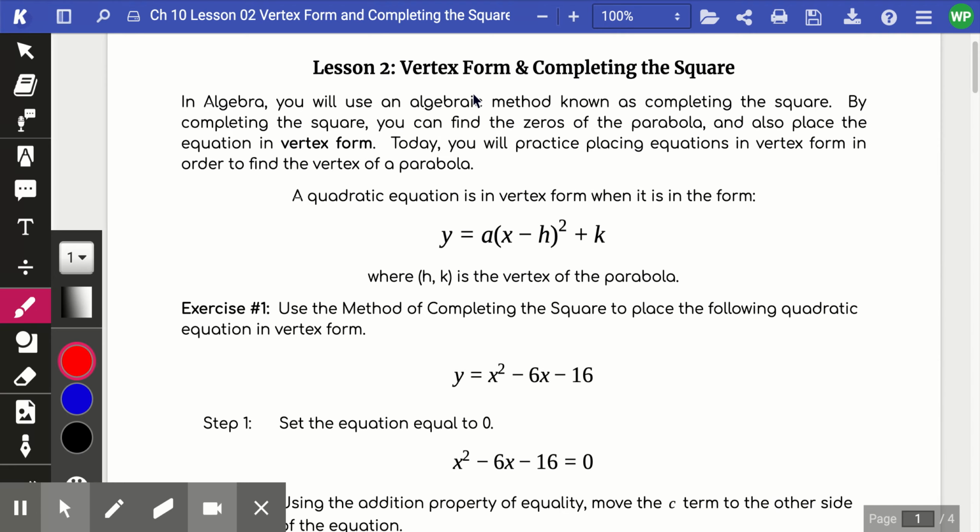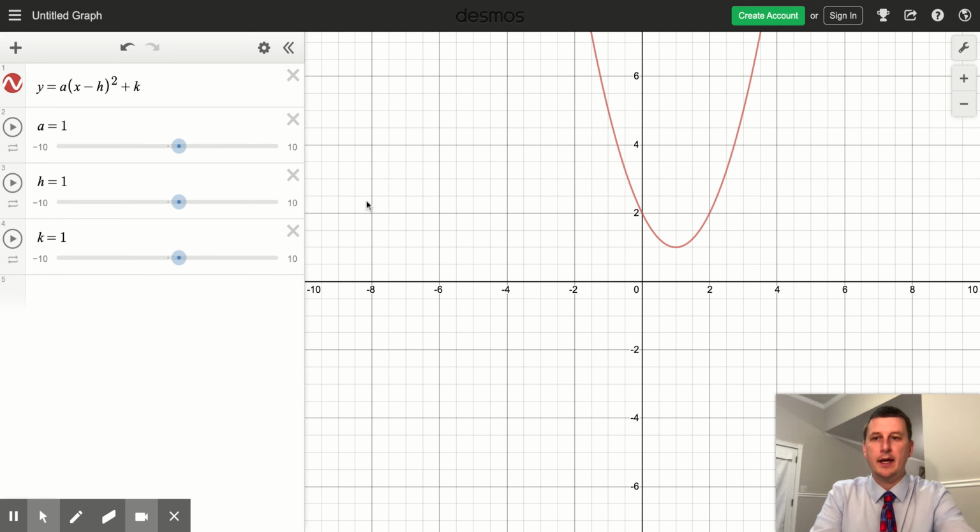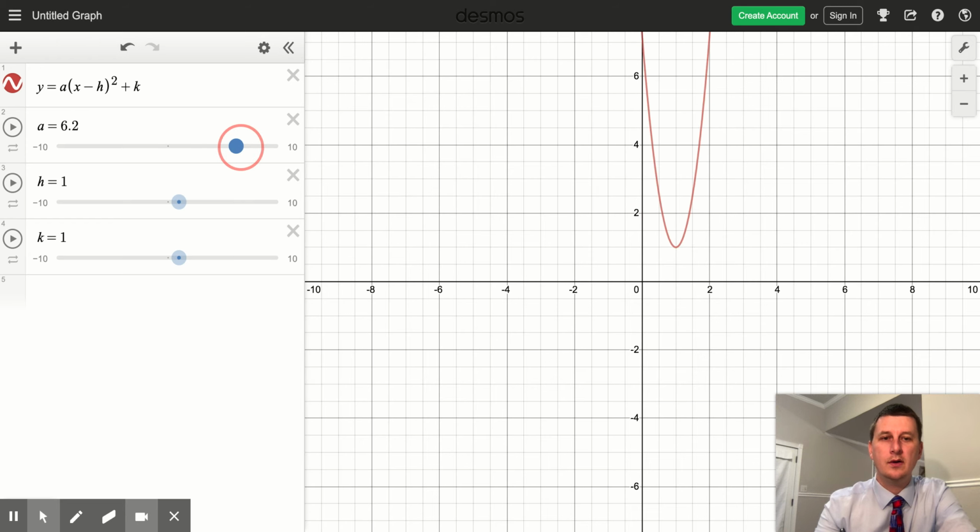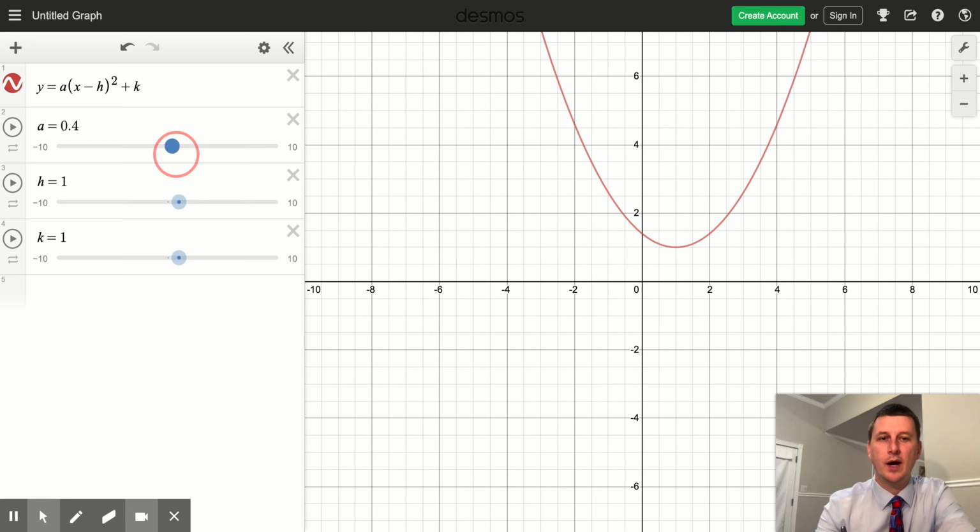So right now, we're going to take a look at what this equation looks like in our Desmos calculator. So I'm going to pull it up right over here, and you can see it now. And what you're going to see is y equals a times x minus h squared plus k. And they're all equal to 1 right now. So we're going to just take this slider, we're going to drag it. So let's see what it looks like if a is greater than 1. Oh, that makes the parabola narrower. And let's see if it's a number that's between 0 and 1. Ooh, that's going to make it wider.